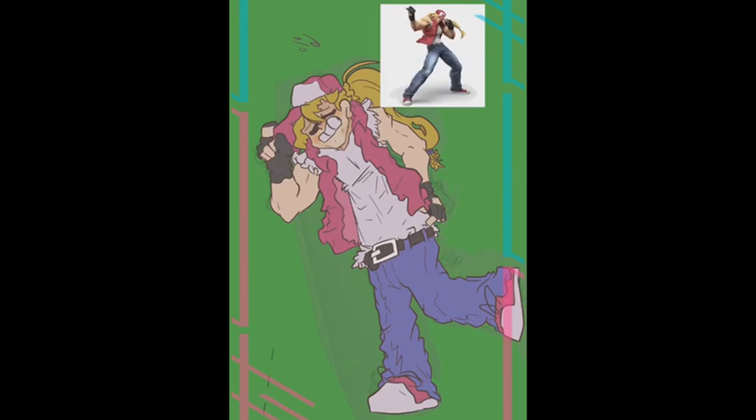And when it comes to the design of Terry in this, Terry has gone through a lot, a bunch of different designs. This isn't 100% how he looks in Smash. I made his jacket a lot more wrinkly, if you could tell, and just took more stylistic approaches, and that's mainly because I was at such a stump. I was drawing Terry over and over and over again for 6 pages in my sketchbook, and I'm like, okay, I hate all of these.